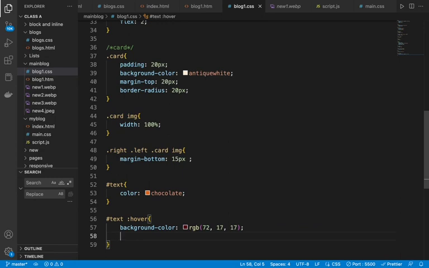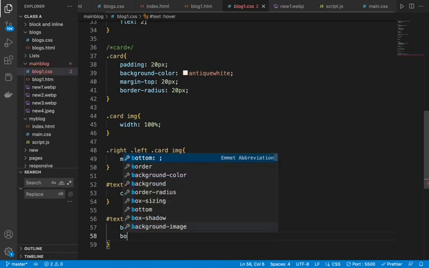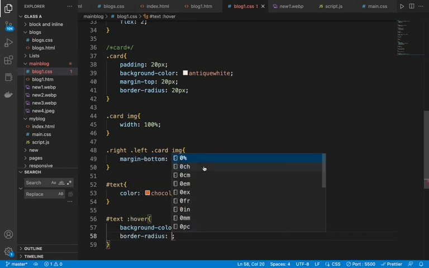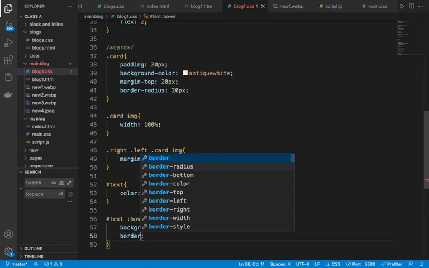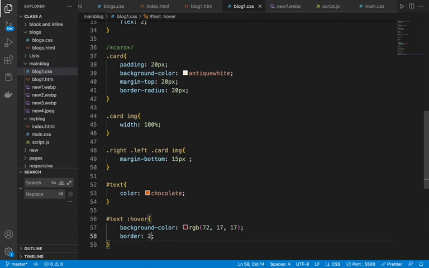Border radius of 2 pixels, solid, then black.